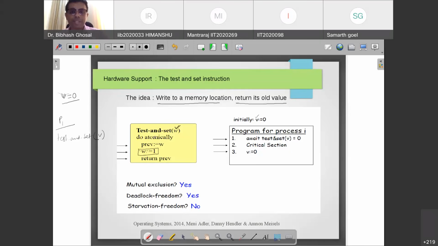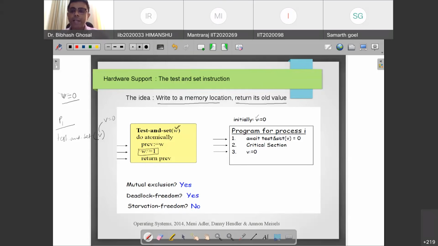Test and set returns the previous value, that is V equal to 0. So the return value of test and set is 0. The next operation that test and set will do is update V to 1. So if you run test and set once, you have ensured that the return value is 0 and V has been set to 1.